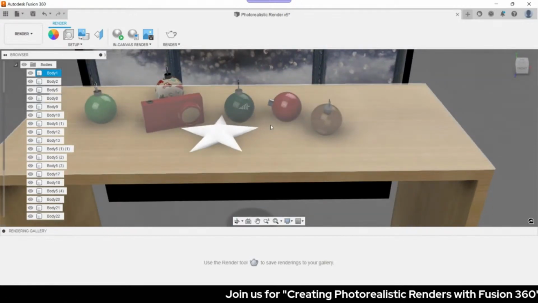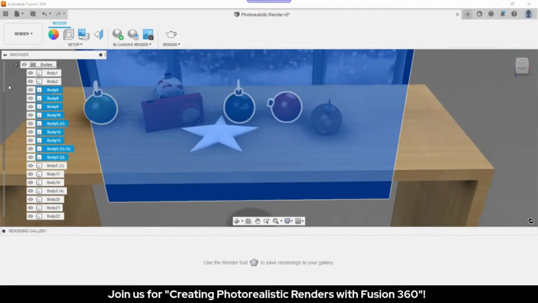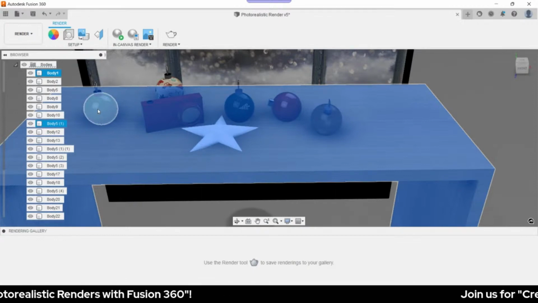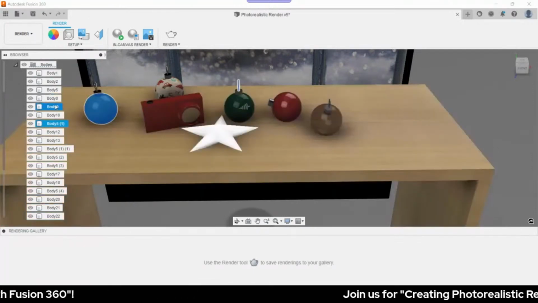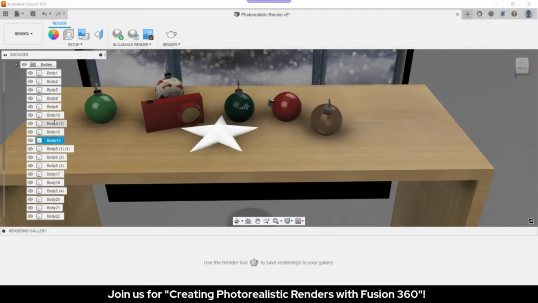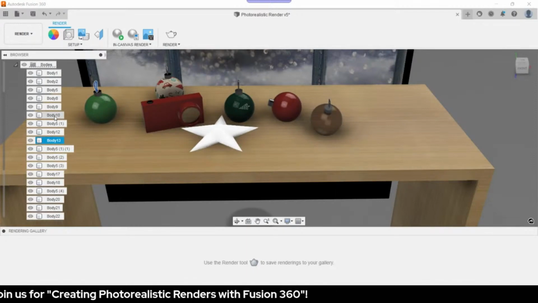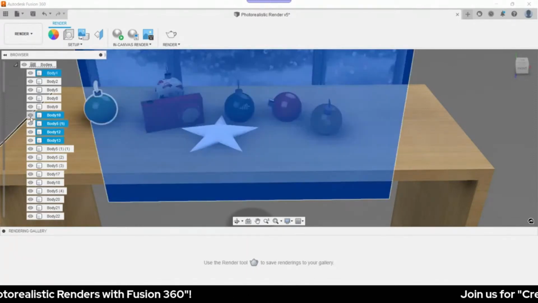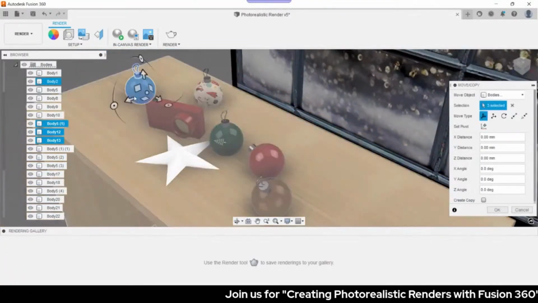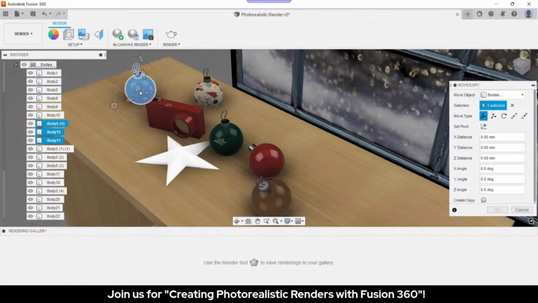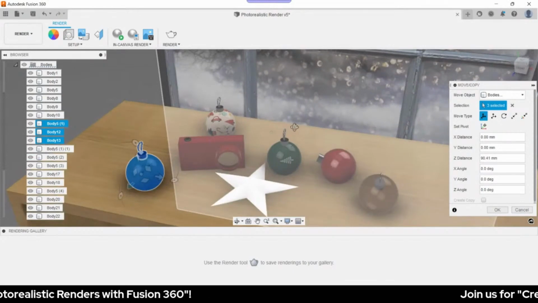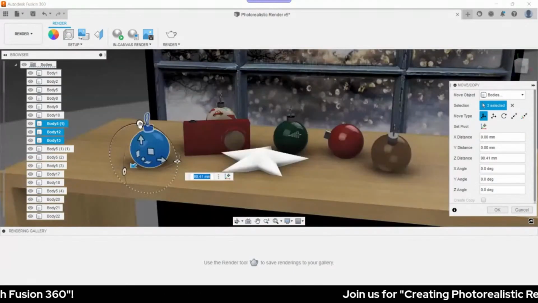Let's move this over here. Hitting M for move. Let's move this forward, and rotate this a bit.